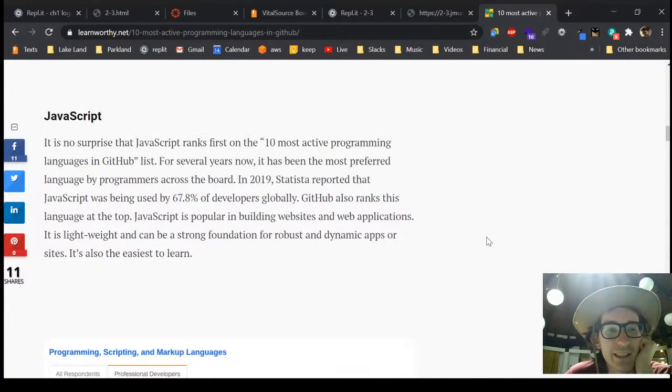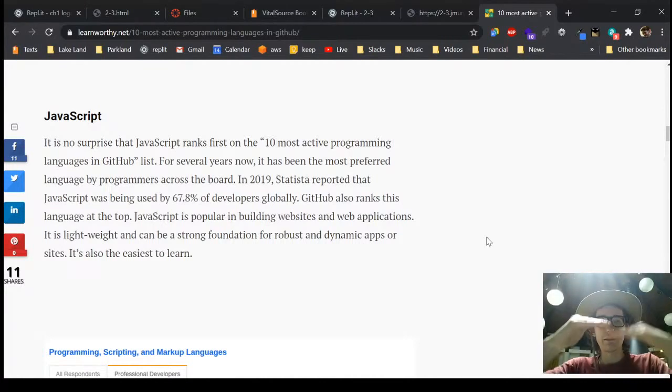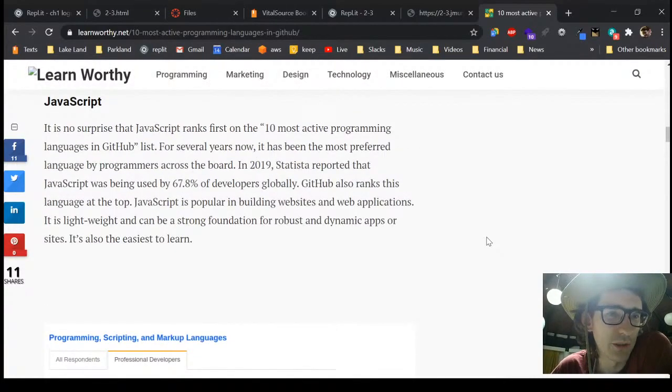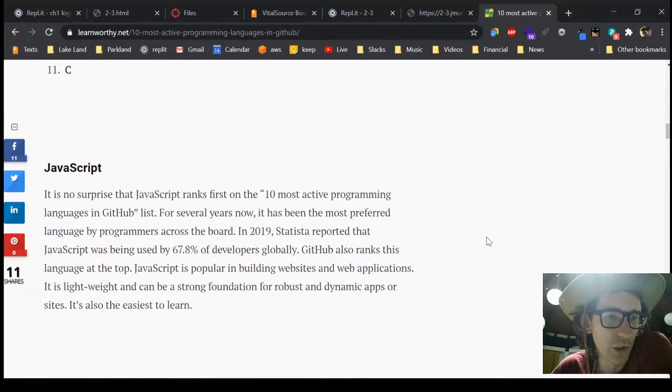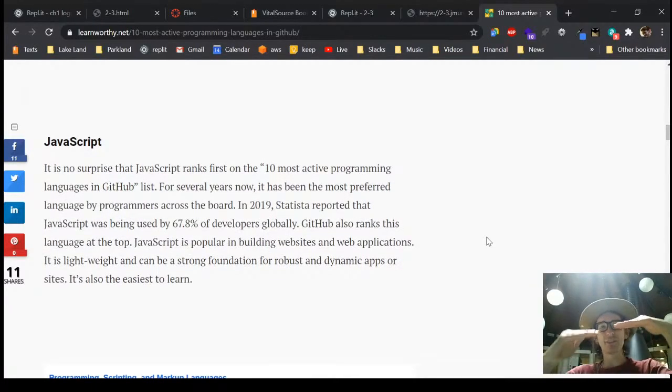So this one is saying JavaScript ranks first on the 10 most active programming languages in GitHub. The thing that I saw, JavaScript and Python are both ahead of the pack. So the reason is JavaScript is so versatile, and it's just like a half step above Python.